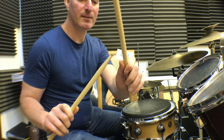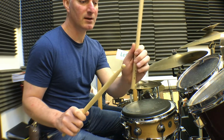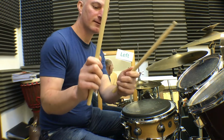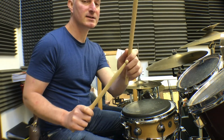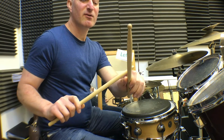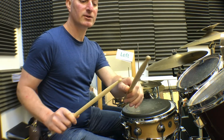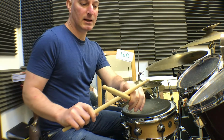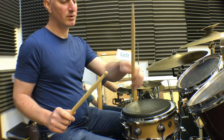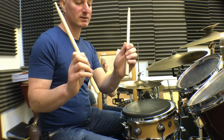So soft part of the thumb and the side of your index finger, so finger 1 and finger 2, holds the stick very gently. Same with your right. But in the back of your hand, you just allow the stick to move freely. So this is relatively gripped. That's how you hold your stick, which creates what we call in drumming the fulcrum. So there's the stick just moving ever so effortlessly and freely in the hand. That's how you hold your stick.